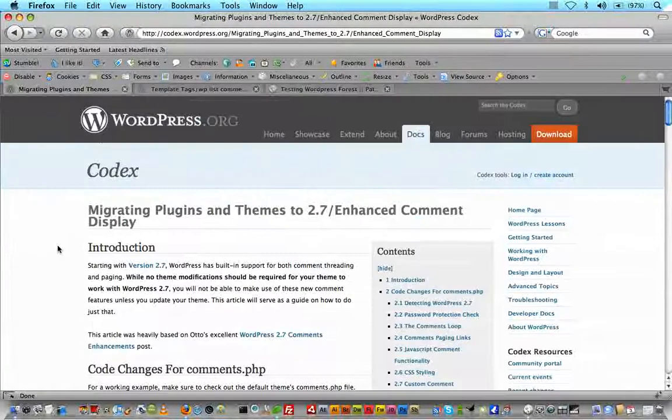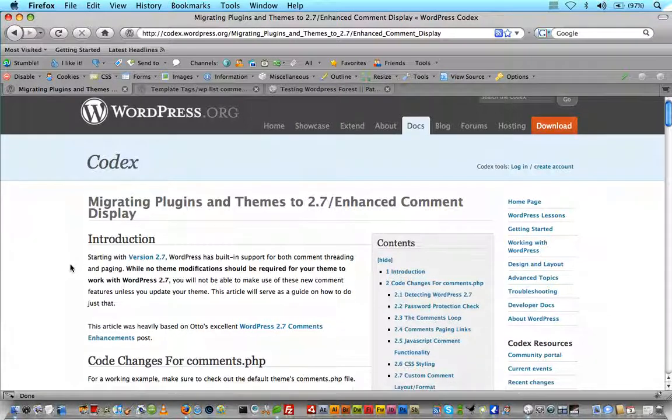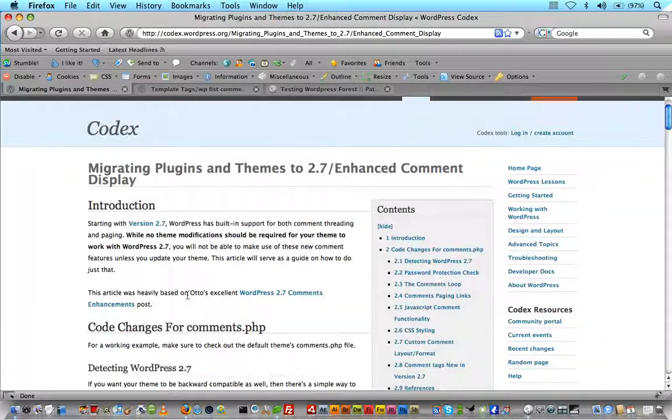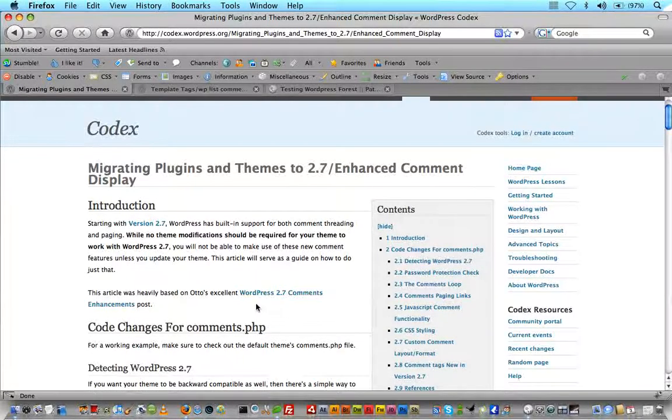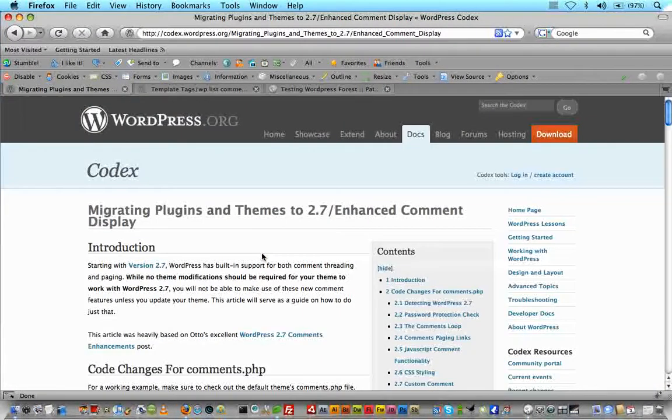So I really recommend you check out this link. It says this article is heavily based on Otto's excellent WordPress 2.7 comments enhancement post, which is another really nice article by a guy named Otto, who is a WordPress moderator on the forums as well. So I encourage you guys to check out these links that are also provided at the bottom, as the codex is really your first place to look for any problems or any questions that you have.